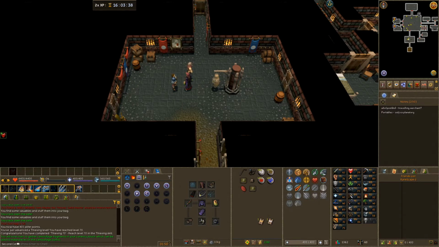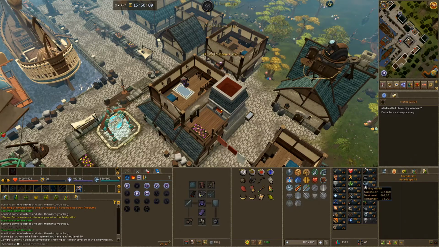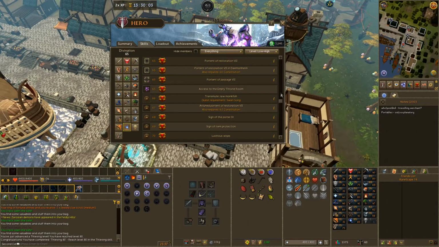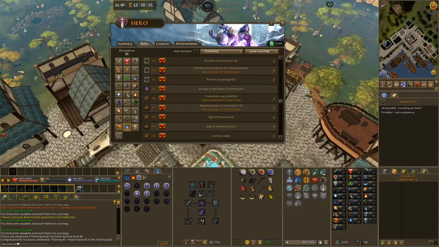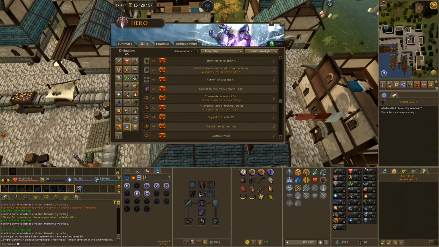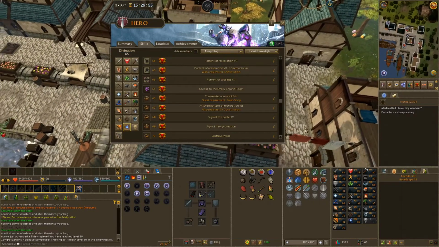Realistically, it's not that far away based on how this is going. Just picked up 80 thieving, and as well as that, earlier today got 65 divination, close to 66 from a cache. Can access the empty throne room now, which I've never experienced for myself. That didn't make any sense, I don't think, but moving on.